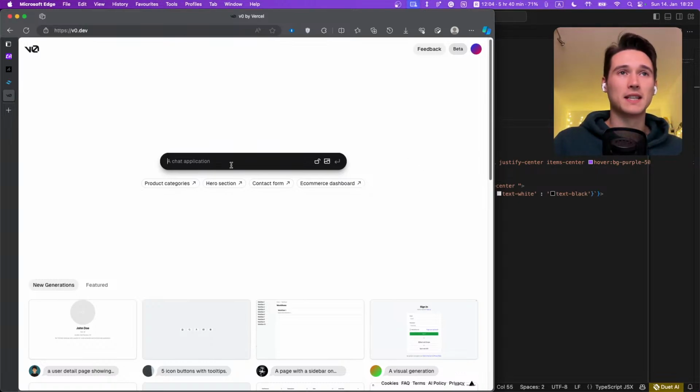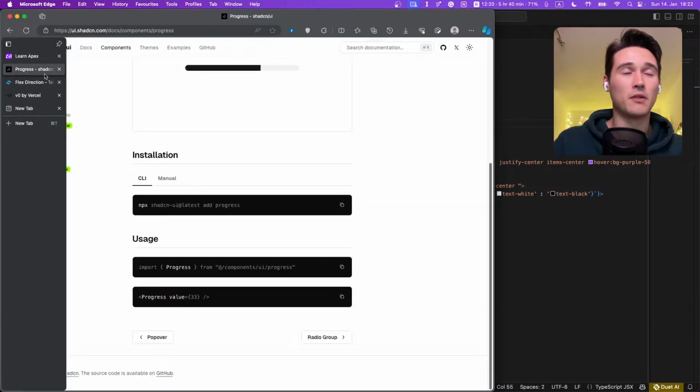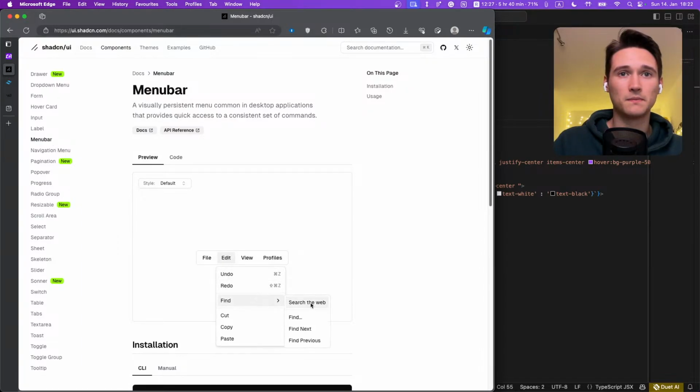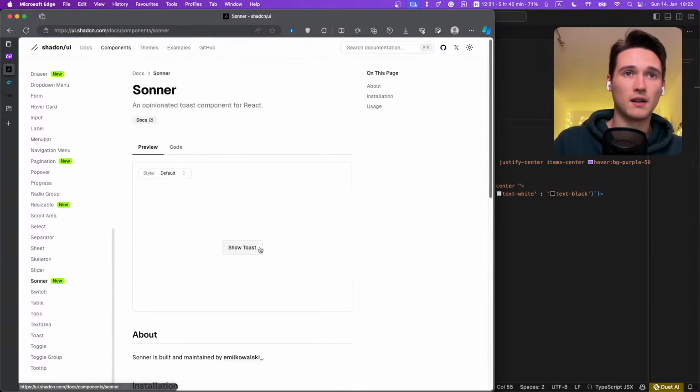Okay, so anyway, this is where you can write what kind of React component you want. And this thing will give you the code based on a popular library called Shadcn. Shadcn is a really cool library. You can see this is how it looks. It's very responsive. It looks really great. For example, this one looks good.